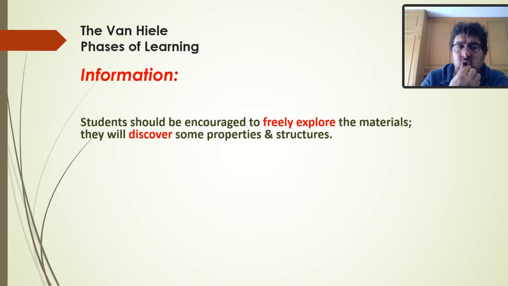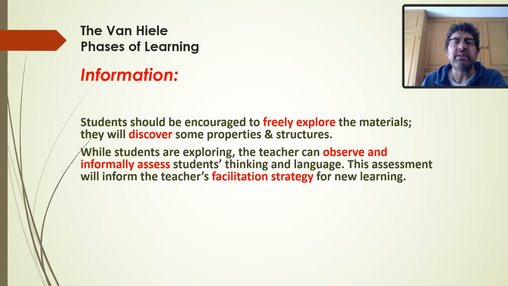Okay, so information. The students should then freely explore and discover at this level. You create activities for the learners so that you can gather this information. Those activities might need some prompts, or visual prompts or visual mediators, and that little paragraph that I spoke about in a previous video. But you want them to freely explore those materials and discover properties and structures at the information level.